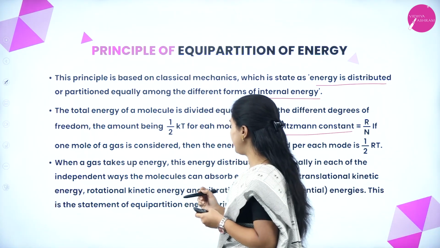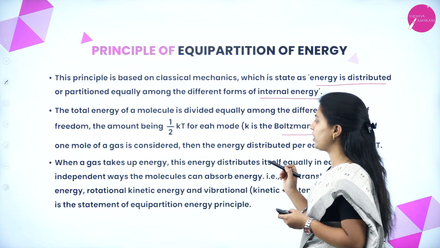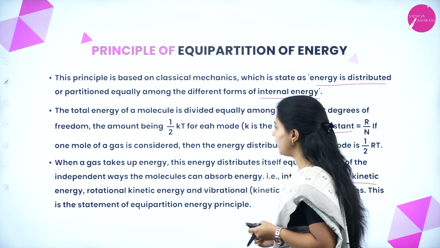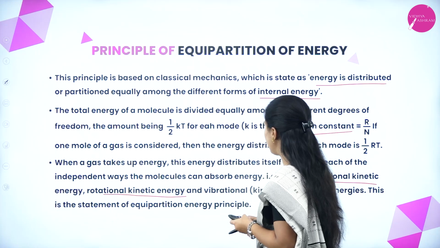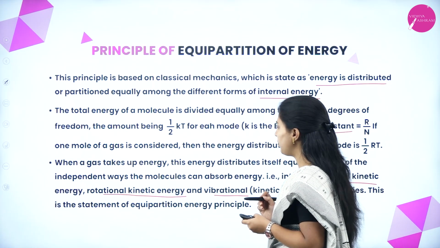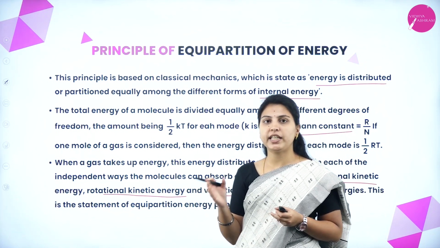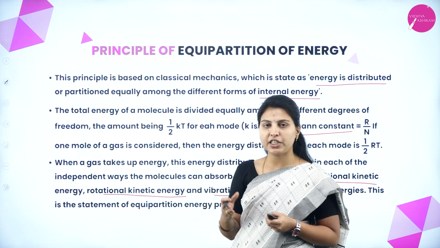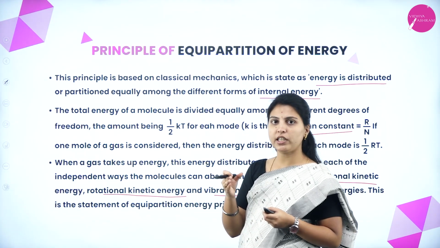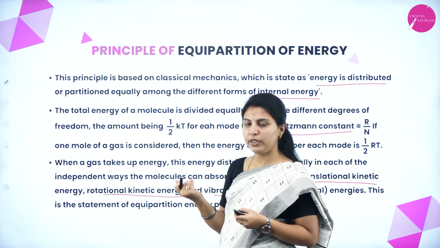When a gas takes up energy, this energy is distributed equally in each of the independent ways the molecules can absorb energy. That is into translational kinetic energy, rotational kinetic energy and vibrational kinetic plus potential energies. This is the statement of the equipartition energy principle. What is equipartition? Equipartition means energy should be equally partitioned or equally distributed.